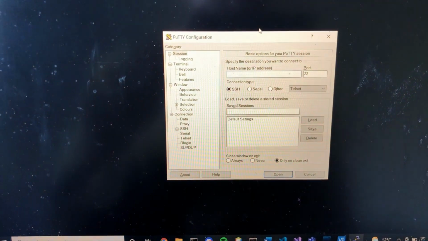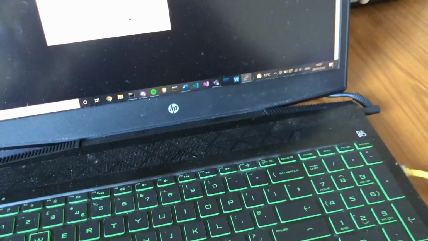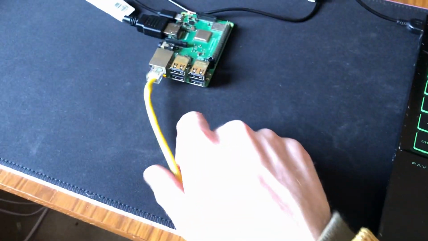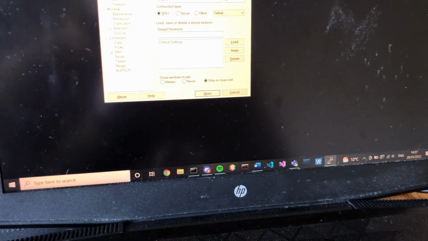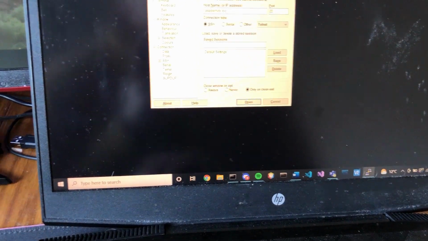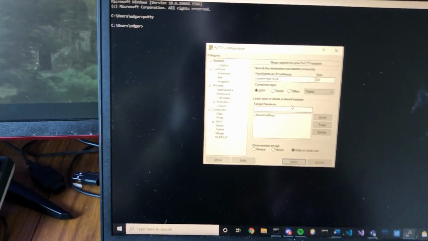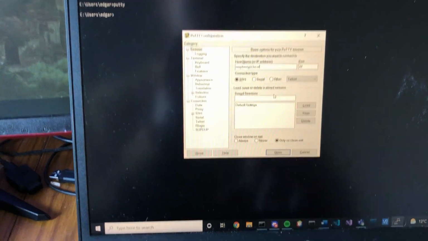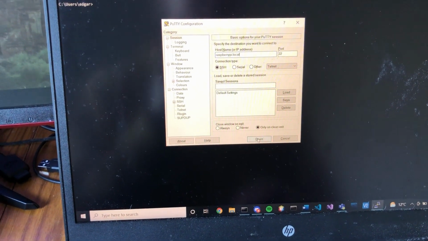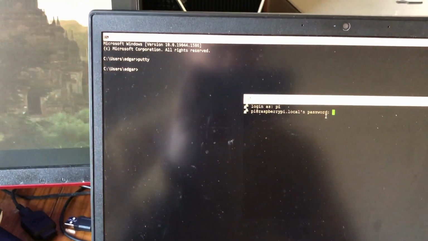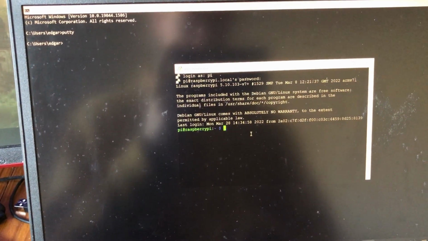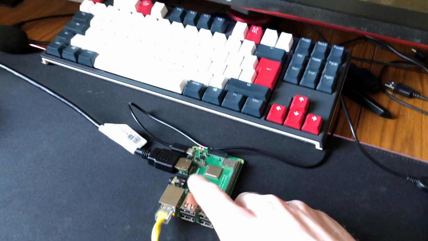and it will prompt you to enter an IP address or hostname. In this case, we're using a local connection for the Raspberry Pi with the Ethernet, so all we need to type in is raspberrypi.local, and it needs to be SSH and port 22, and then we just click done. And this will open a terminal, which is actually the Raspberry Pi's terminal, so we're going to log in as pi with our password. And now we are actually in the terminal of the Raspberry Pi.